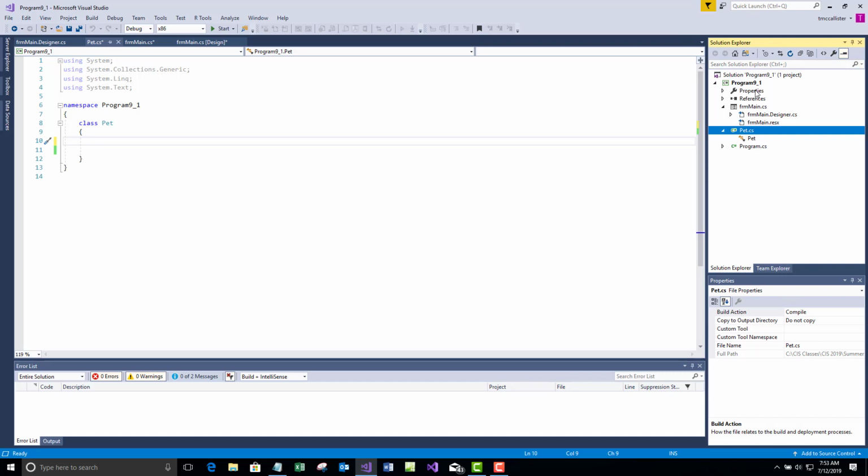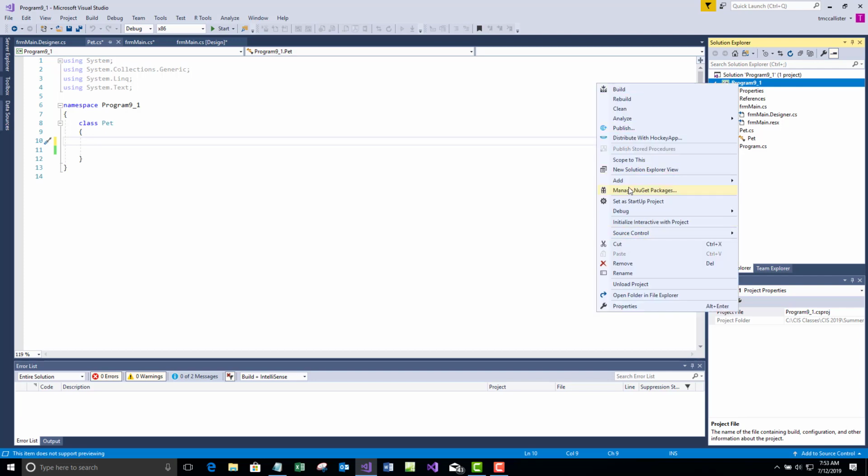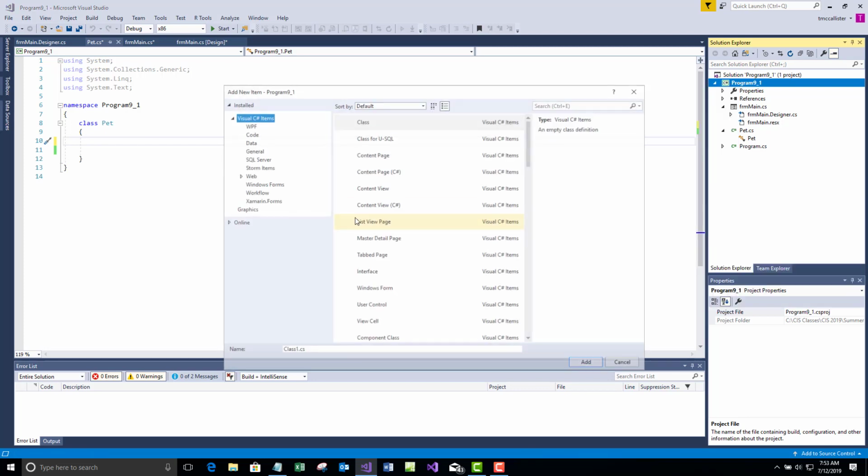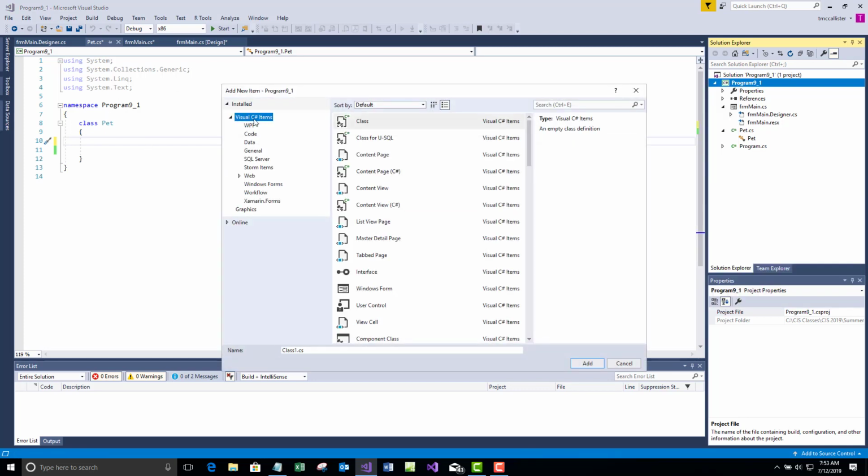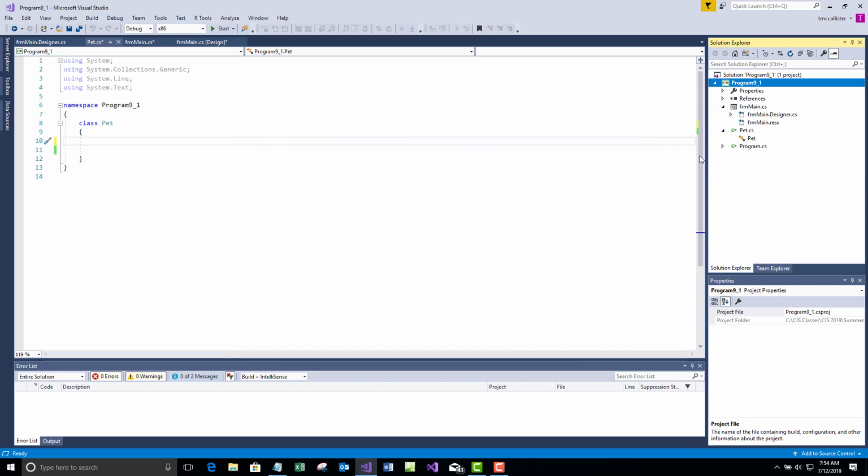Just so you can remember, in order to add a class to your project, come up here to your actual solution name, right-click on it, select Add New Item. Make sure that you have the correct language selected, which is C#, and here's your class object. The name should be pet, which I've already done there. And then you just click Add. So you type pet.cs and hit Add. I'm not doing that because I already have it over here, but that's what you would do. Okay, let's go back to the form.